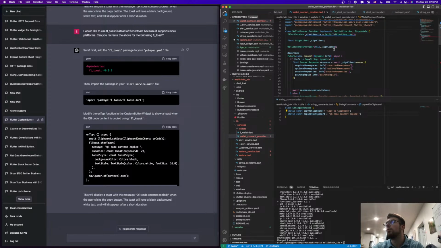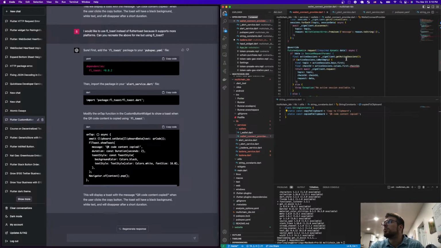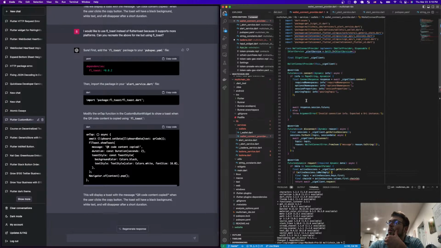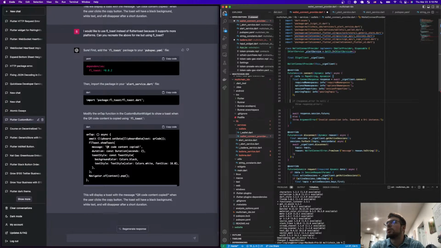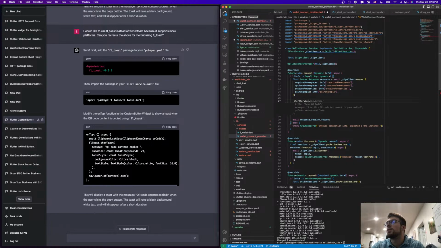Disposable. I want this to be disposable. Okay, I can get rid of this. So now that we have our alert service, dot show QR code.